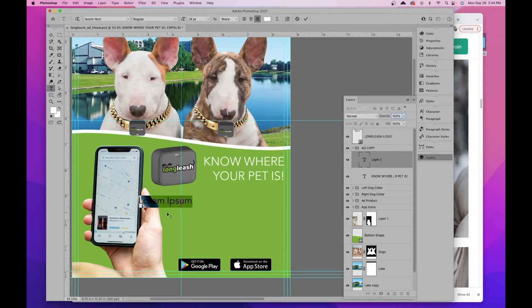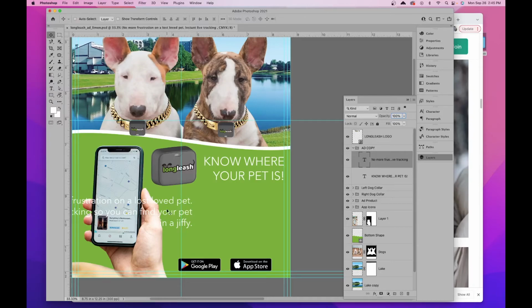So this is going to say no more frustration on a lost loved pet. Instant live tracking, so you can find your pet, hit return, in a jiffy.